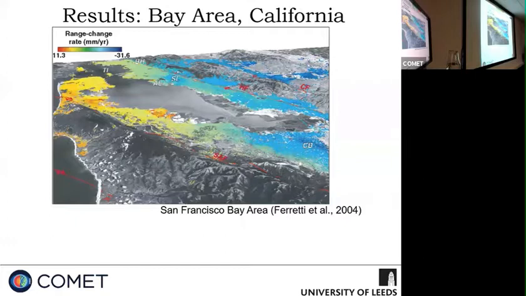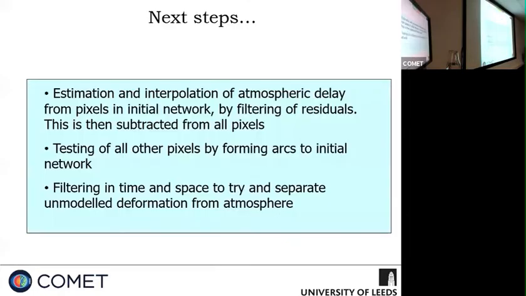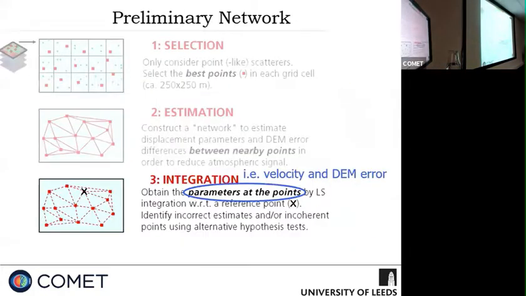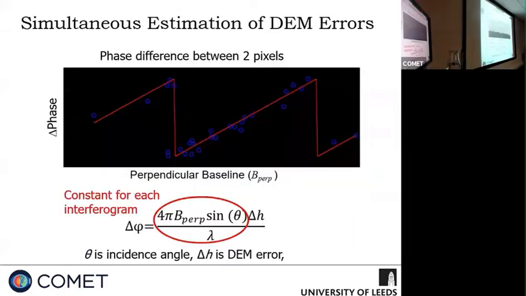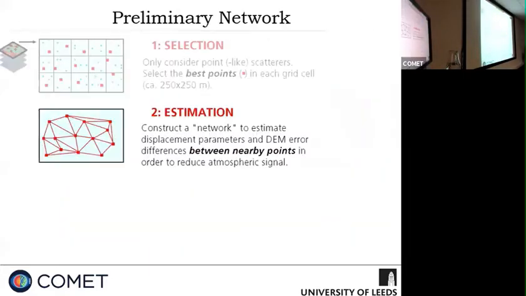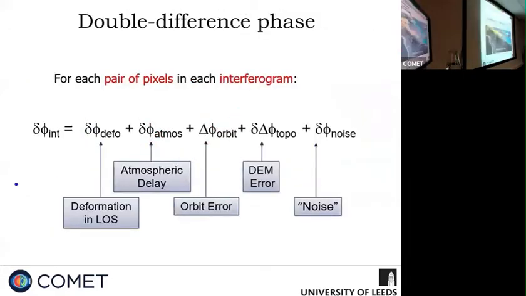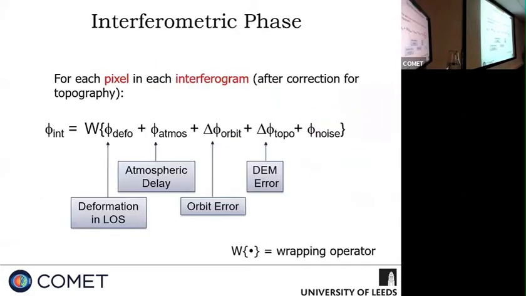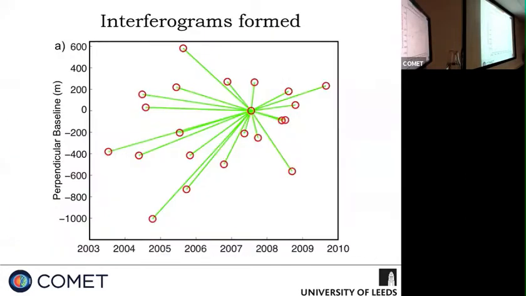Yes. In the network, you have a master in the center. So there are two networks, no? No, a network of interferograms. Yeah, exactly. It's quite easy to identify the center in time. You could have picked this one or this one, or even this one or this one as well.